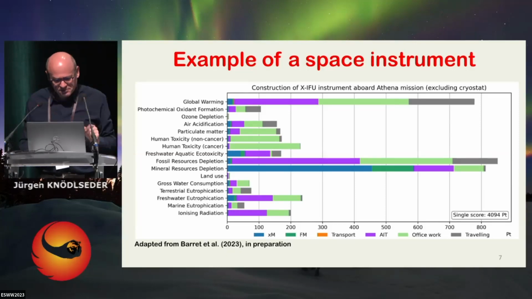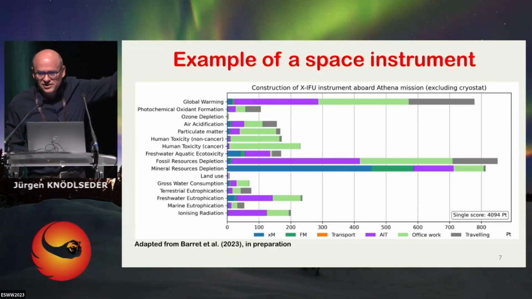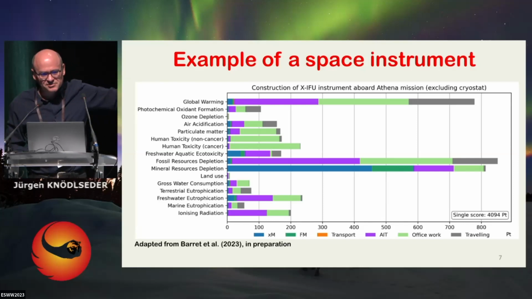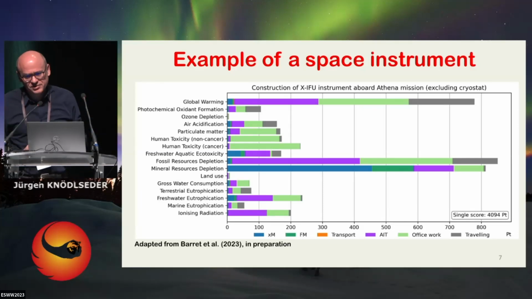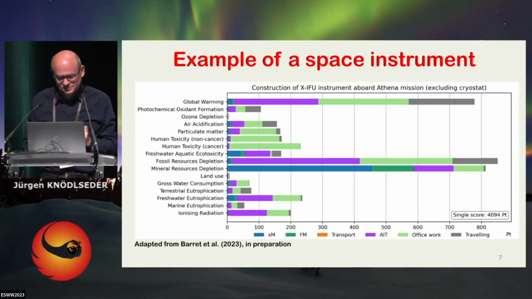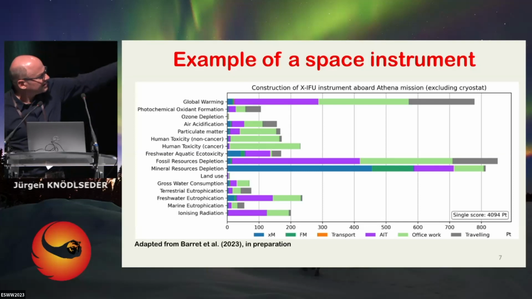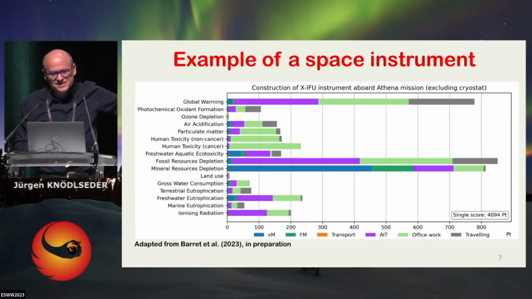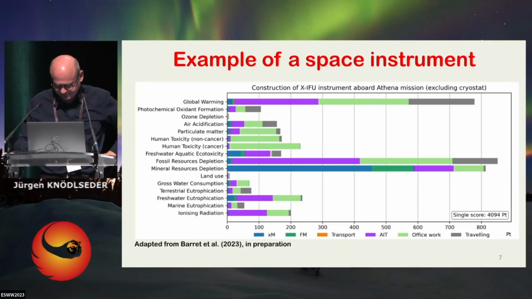And then another big point of concern is the assembly, integration, testing. Behind this are all the clean rooms. The clean rooms are very energy consuming. Maintaining stable environmental conditions consumes a lot of energy. And this shows up in all these studies as a very important contribution. So you see again, and interesting, when you sum this up, and this is just one instrument on a satellite, the single score is now over 4,000. So if you do space stuff, it's in fact extremely impacting, and I will come back to this later.